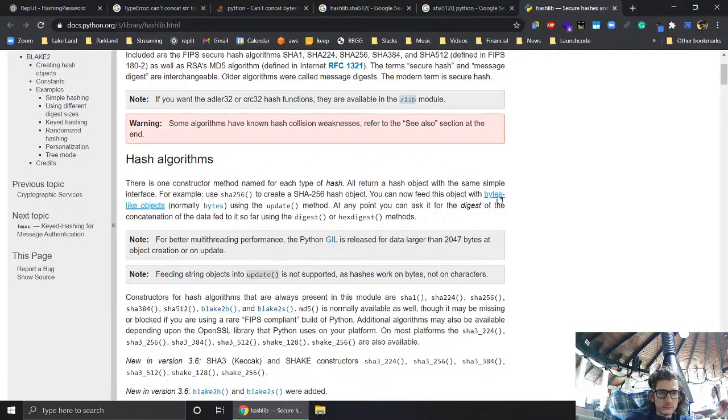You can now feed this object with bytes-like objects using the update method.